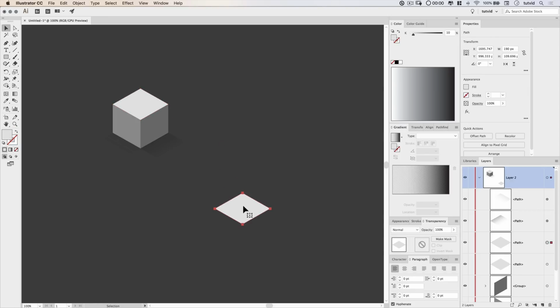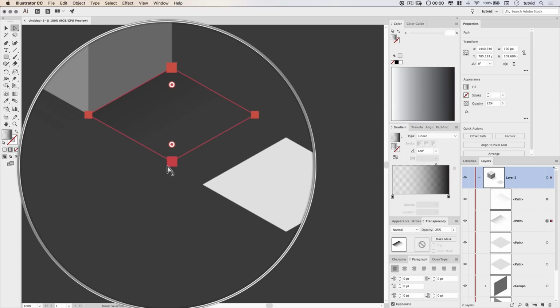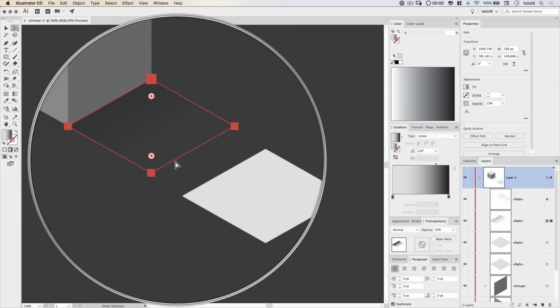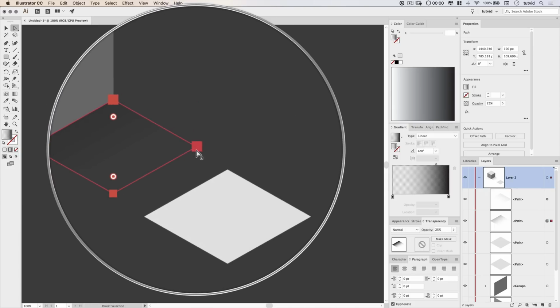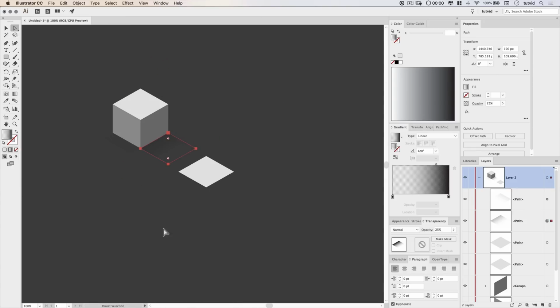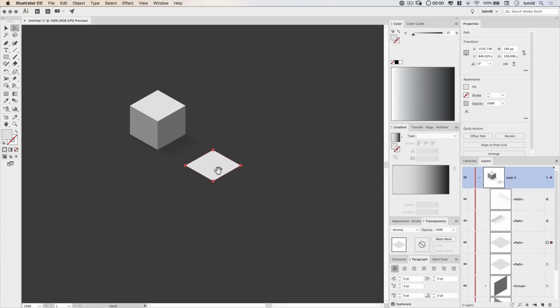or option key, dragging out a copy. Once more, I'm going to use direct selection. And now what I want to do is click this to the front of this little square. So you can see we can't really see the front edge unless we have it selected, but those anchor points to which we're going to be clicking, they are hovering out there. So I'm going to grab one of my corners and I'm just going to move until I feel it snap. And yep, right there, we're snapped right into place. This is going to be sort of a hole that's sitting in front of the cube just to add an interesting visual element to our pattern.